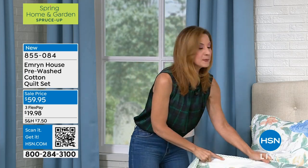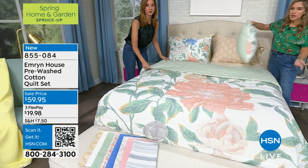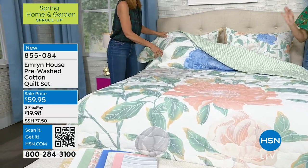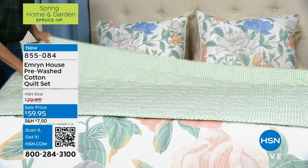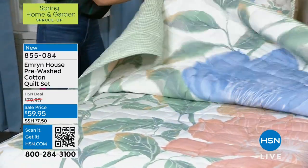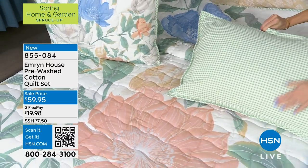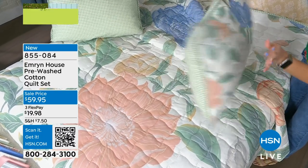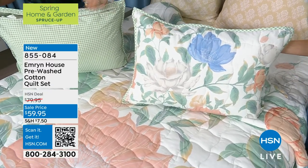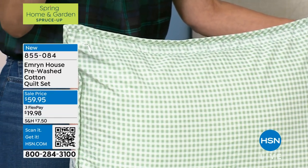We call ourselves an elevated farmhouse, but we've noticed we all decorate differently — maybe shabby chic, a little modern, a little beach chic. We want transitional pieces that will work throughout any decor. This is two-in-one: 100% cotton, completely reversible. You're getting two looks in one. You can have the florals on the primary side or the gingham, and the shams are beautiful — floral on one side, gingham on the other, with a hidden zipper on the bottom. This is exquisite and so well made.